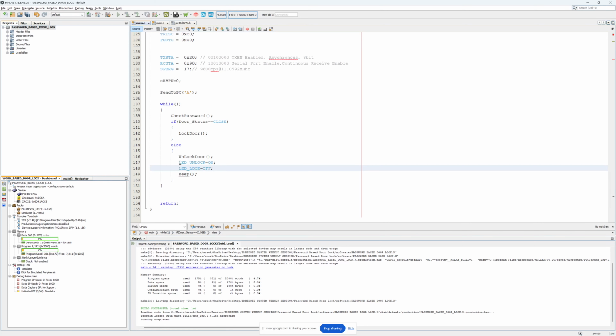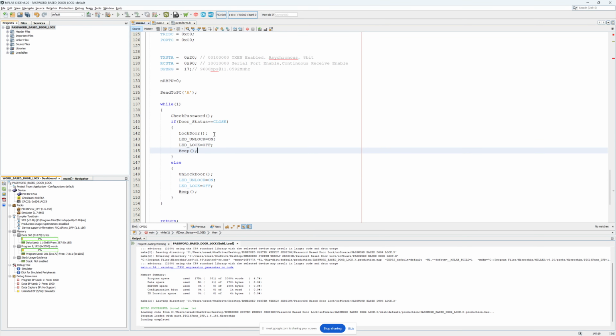The same thing happens when the door is getting locked also: the unlock LED is going to be off and the lock LED is going to be on. So this is how we plan our software.